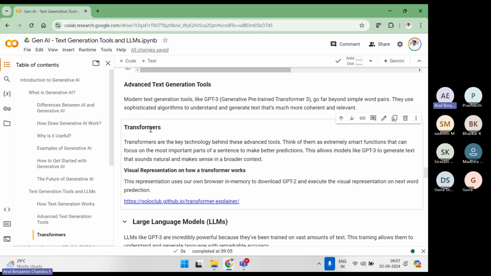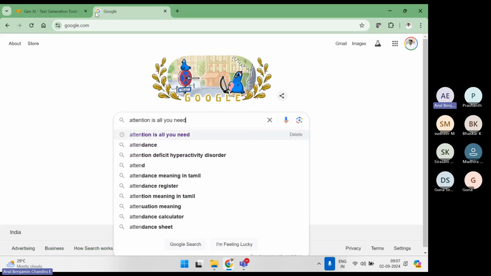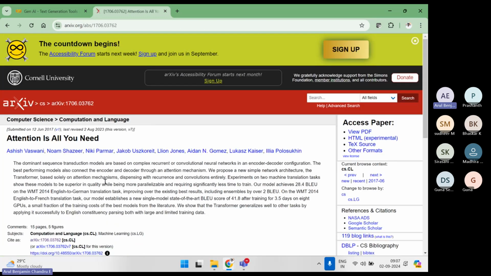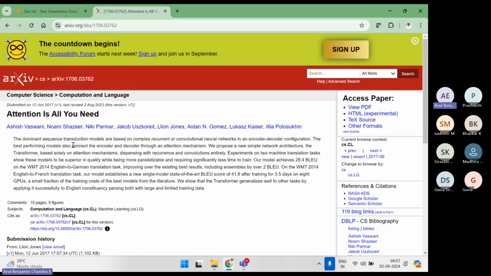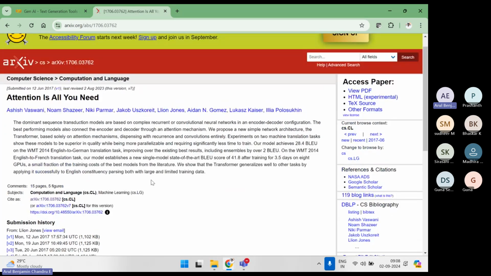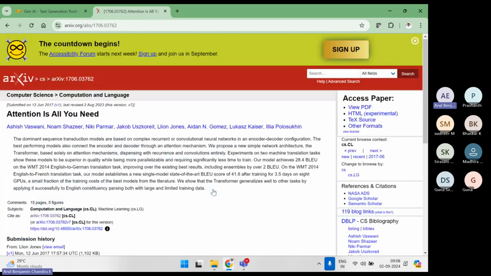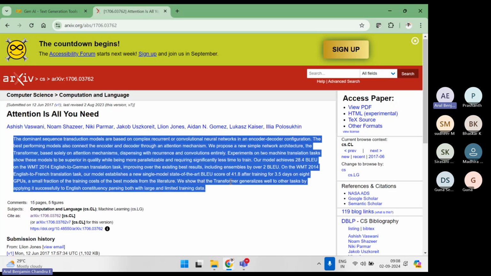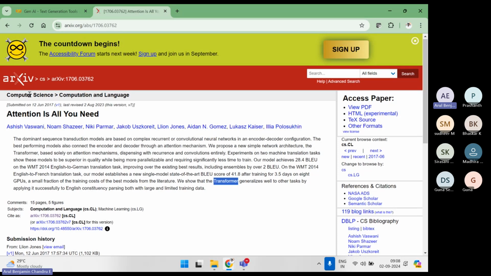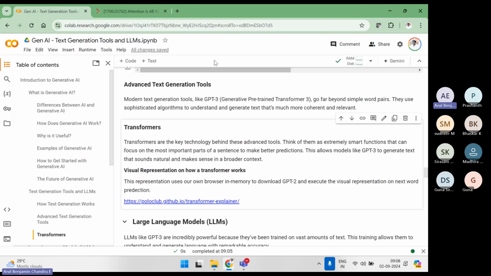This transformer came into the picture from a 2017 paper. This paper is very, very important in generative AI: Attention Is All You Need. It came out on 12th June 2017. With this paper, all these technologies we are talking about, generative AI and the rest, got improved. Inside it, they proposed a new mechanism called the transformer, which came into the main picture after this paper. This is the Bible for every machine learning engineer. If you are able to understand this paper, you can create your own ChatGPT itself. With that only they created this.